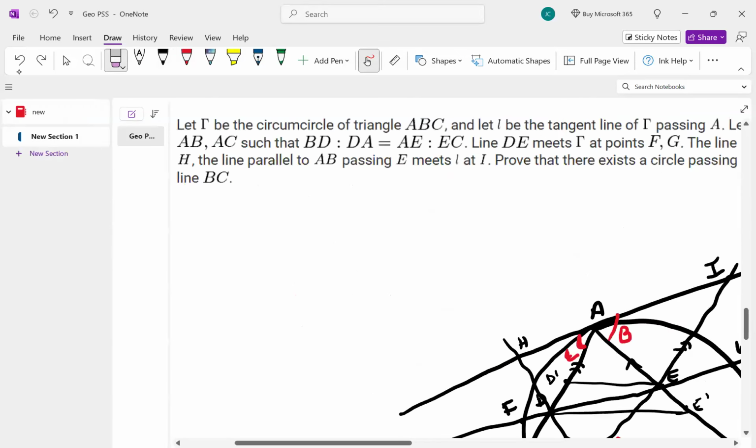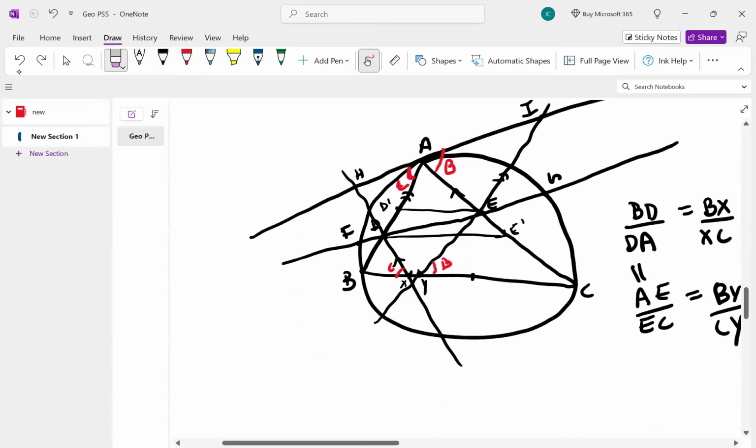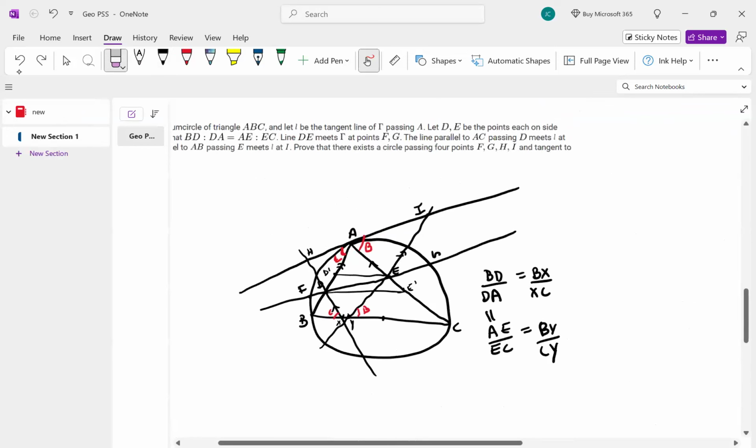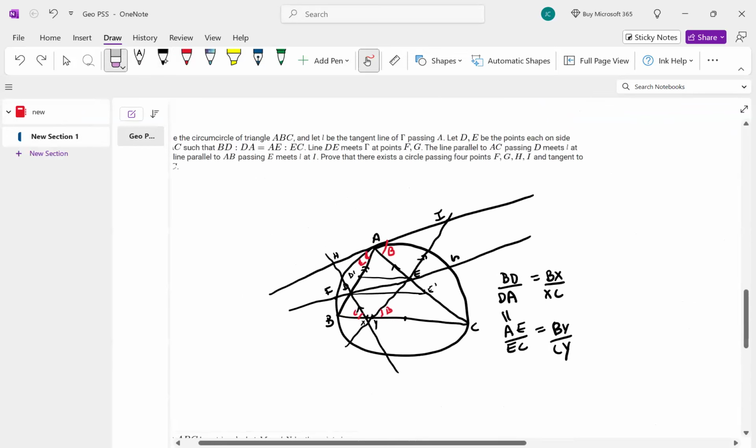Now wait, can you show that both those points are not conjugates of each other? No, because the ratio BX by XC, this ratio can never be the same for two points on the segment, because they're both inside the segment. Yeah, well, how do we show they're both inside?